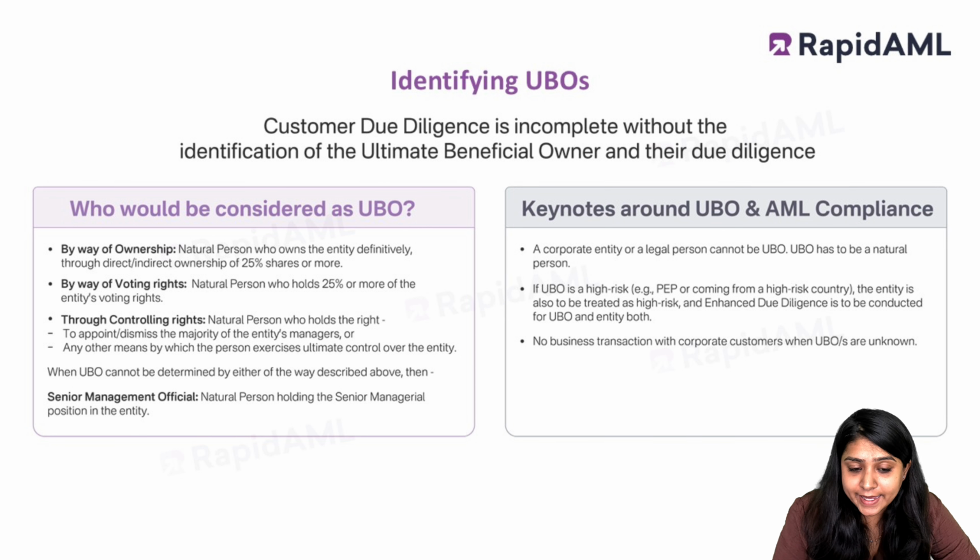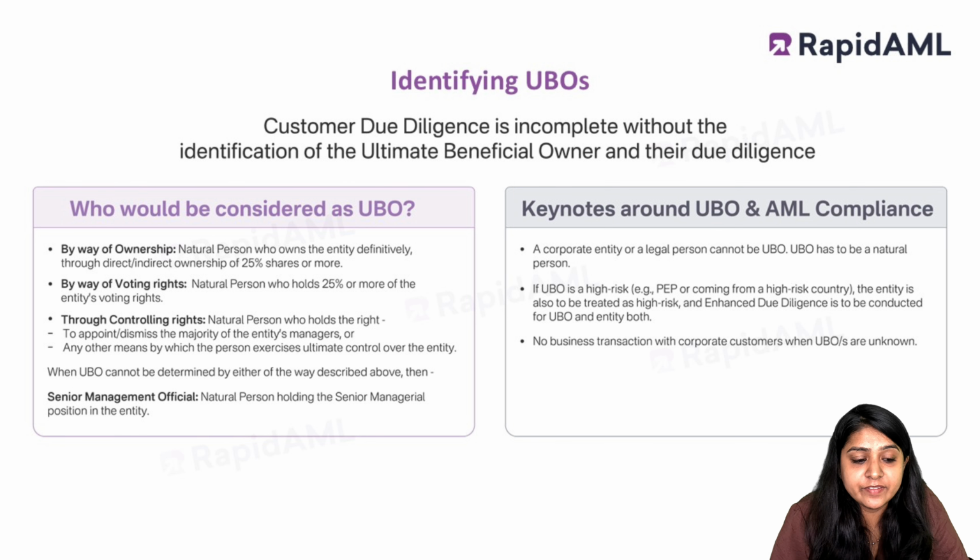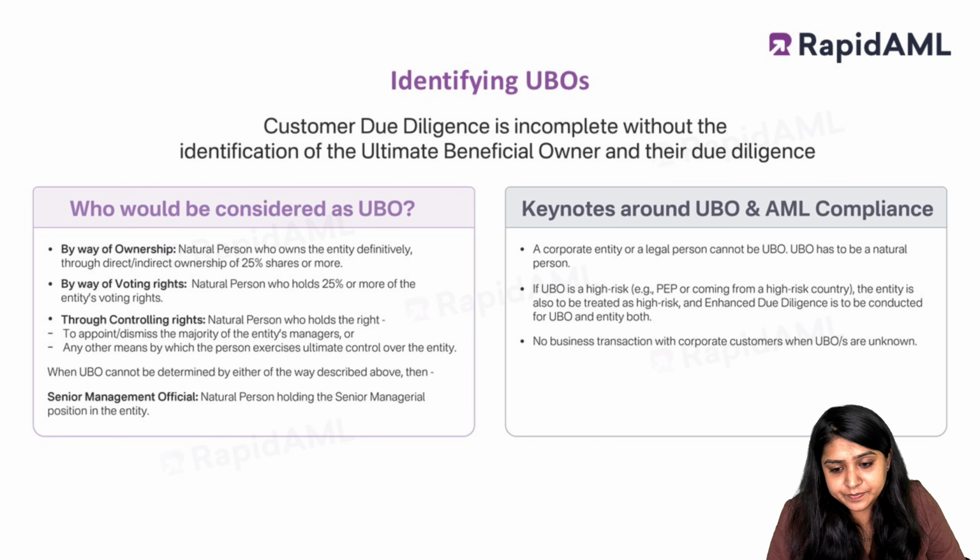and the second, where companies are not sharing the details of UBO. In such cases, you will not onboard them. So this is not a way out, where they are not sharing the data and you consider the senior management as UBO. That is not the approach to be taken. All three tests we will apply. If we don't find anyone, then we will consider senior management.